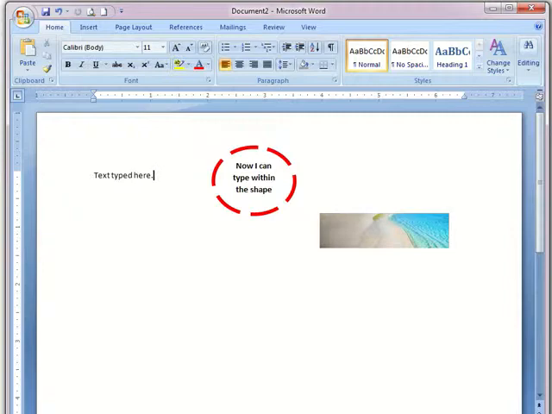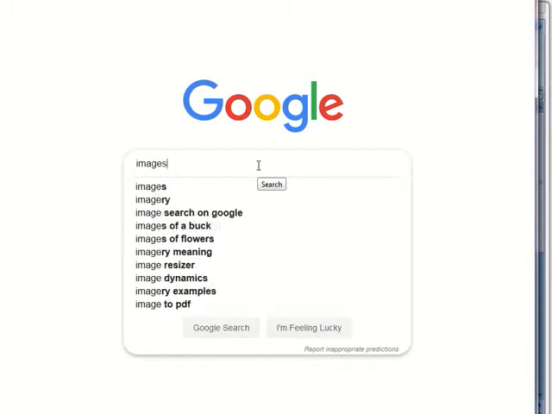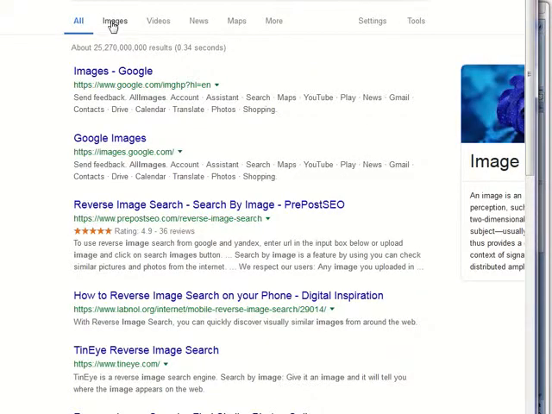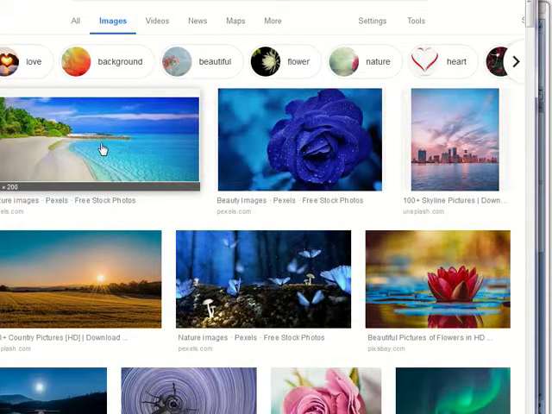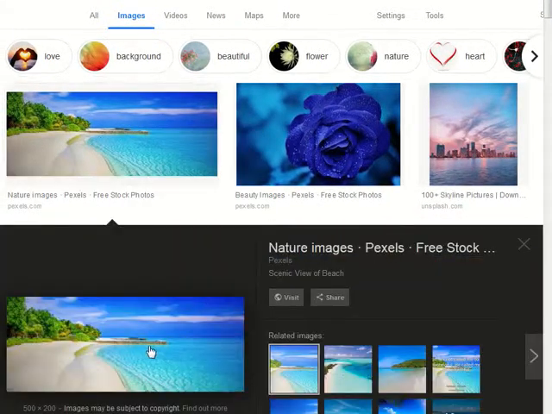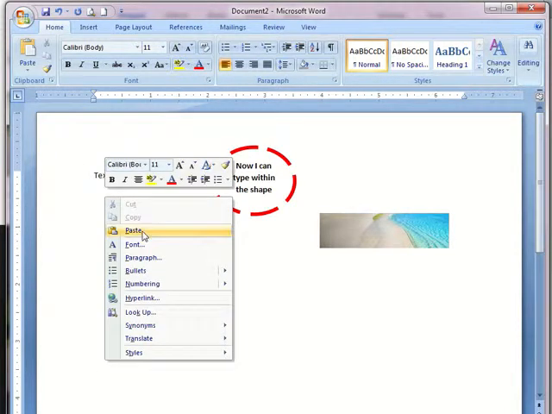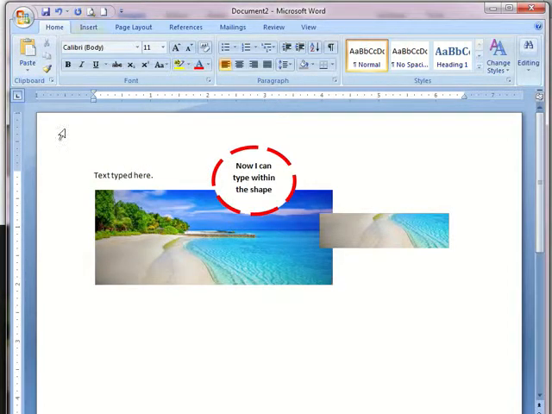Alright, now another way to get a picture, let's go to Google and insert picture, so images. Alright, so the same picture, I can click on the picture, right click and copy image, go back to my Word document, and I can right click. Oh, first of all, I want to place my insertion point, which is very important. Let me place it lower down. I can right click and paste, or click paste in the home tab, and there it is.